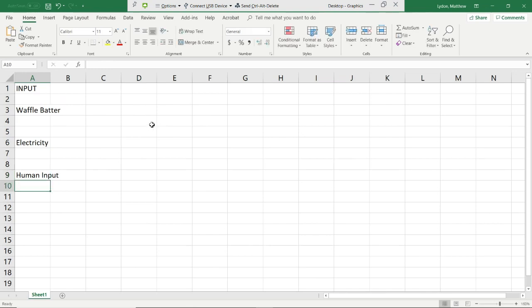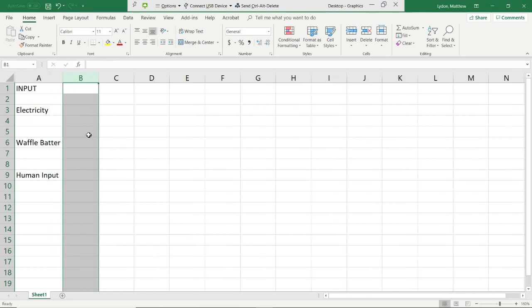So the human puts the waffle batter into the iron. Step one, human input. So these two are going to go over here. I'm going to move this to the top. You can format these really easily as flowcharts, without having to find a flowchart program.